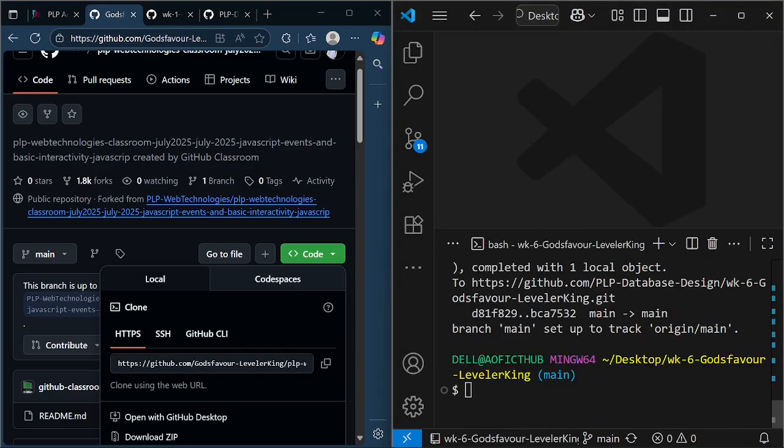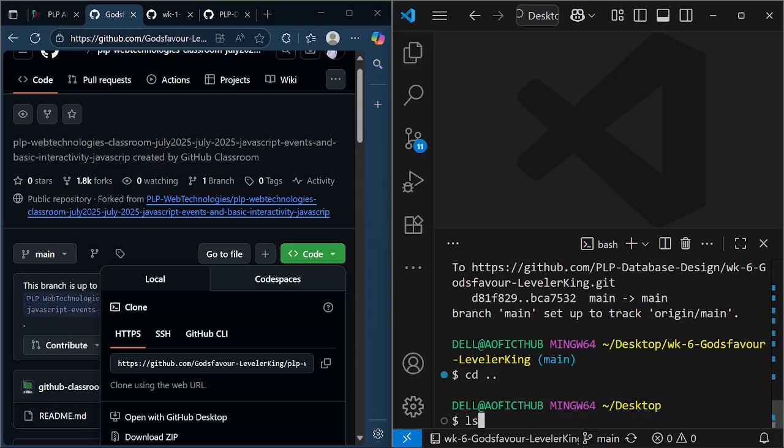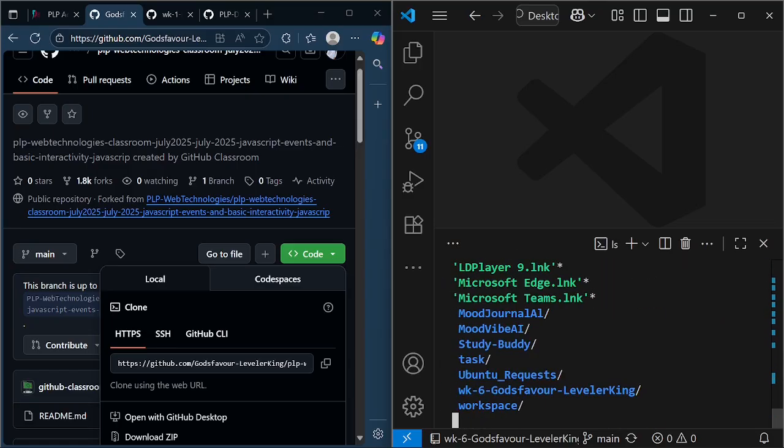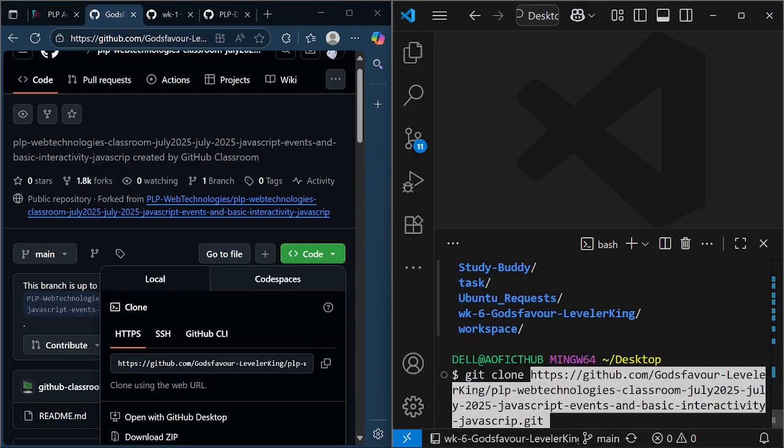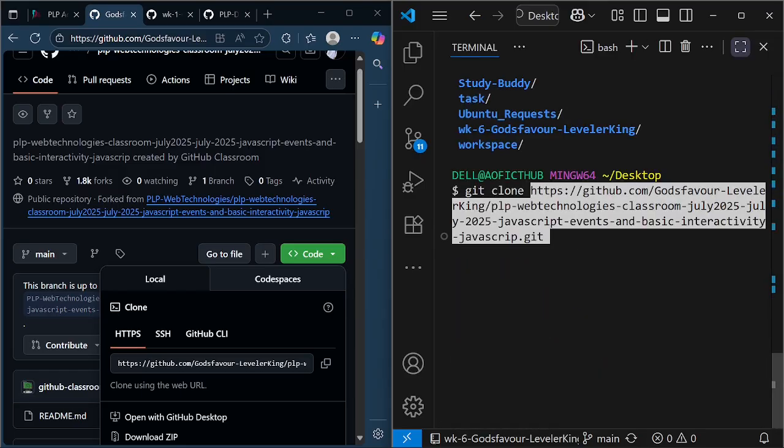Let me exit this directory first. So I can now git clone, paste this, and then enter.